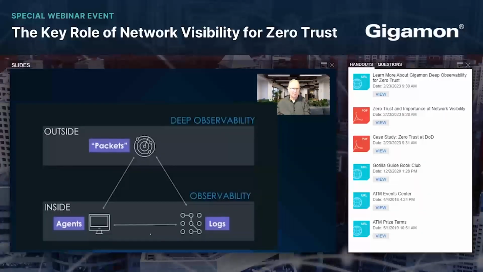But I want to look at truth. So therefore, I need to look at assurance. I need to look at how much I can trust the data I am getting from observability and deep observability. And one of the challenges is that because agents and applications run inside the workload, they are mutable. And what does that actually mean? What that means is that an attacker who gains control of that workload can spoof them.